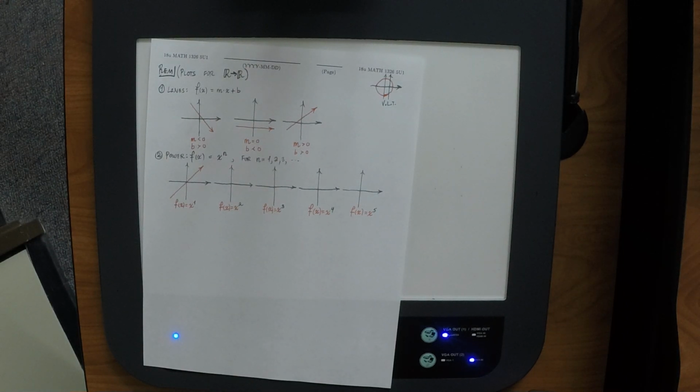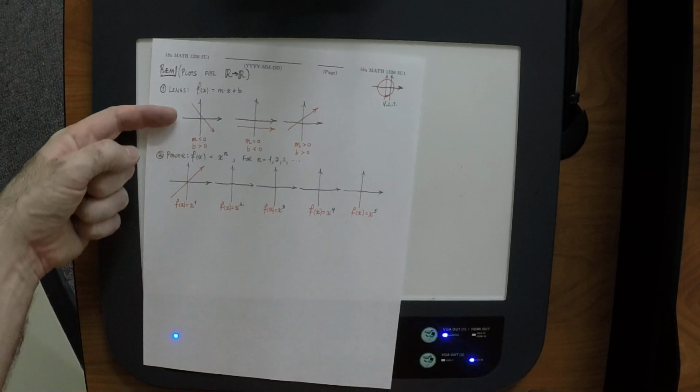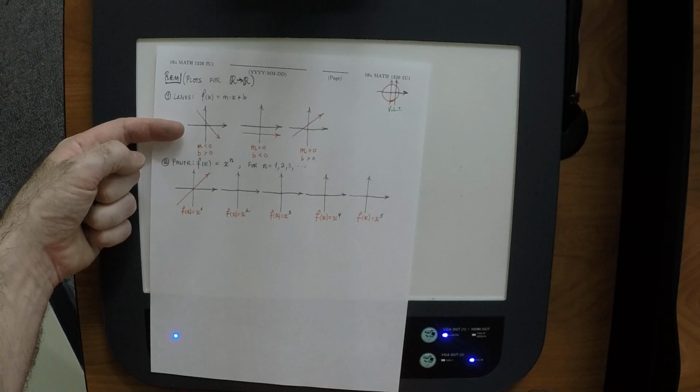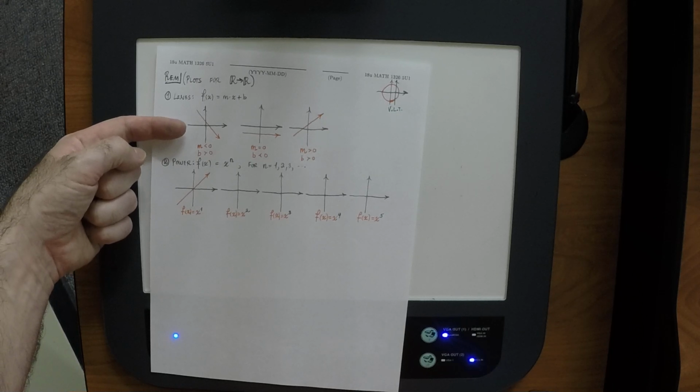No, right? Because it has to be the case that every vertical line crosses it 0 or 1 times. But if you take a vertical line and the vertical line you select is itself, how many times does a line intersect itself? More than once anyway, right? Infinitely many times. As a result, a vertical line is not a function. So vertical lines can't be in this list of plots of functions because it's not a function. Right?